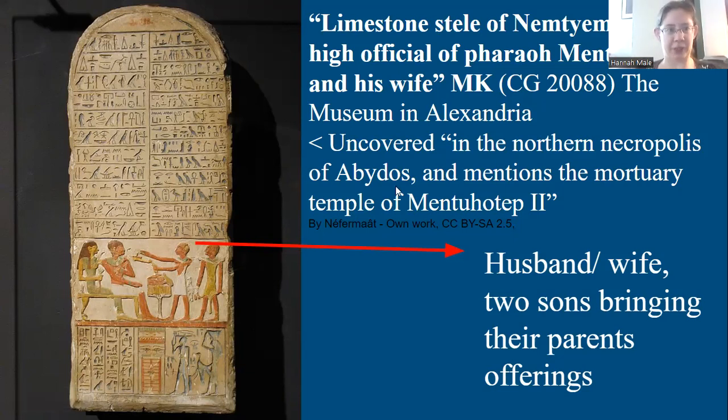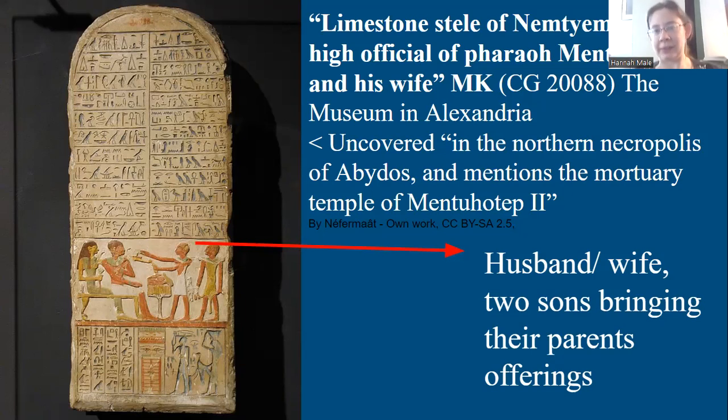And when I clicked on the further information for this object, it told me that it was originally found at the site of Abydos. So Abydos first came to prominence as a site during the early dynastic period. That's where we find a lot of the early tombs of Egypt's early monarchs. And then in the Middle Kingdom, one of those early dynastic tombs became associated and was thought to be the tomb of Osiris, who was the god of the dead. And so Abydos in the Middle Kingdom and after becomes a place of pilgrimage for Egyptians from different socioeconomic walks of life.